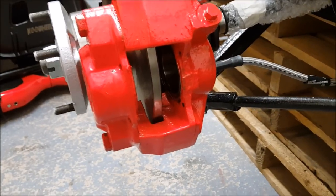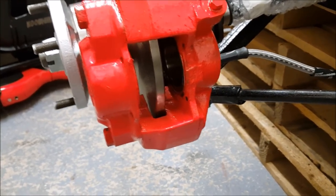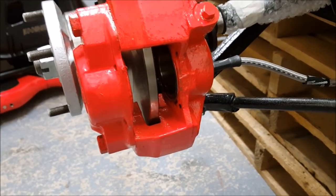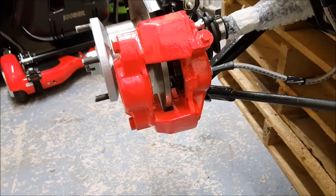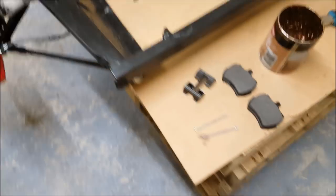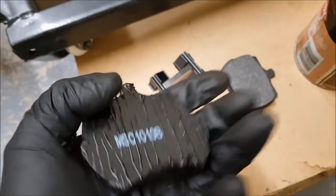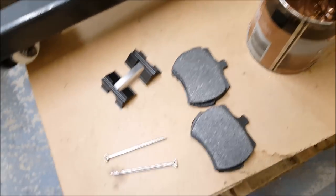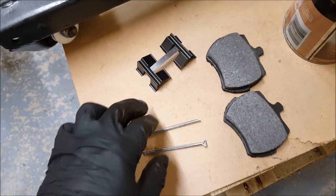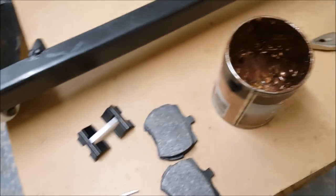I just want this to be complete, so I can put it away somewhere, and when it's ready to go in the car, it's ready. I don't have to remember things or look for parts later down the line. So that's my theory behind that. So I've done that side, I'm going to do this side. I can't believe the size of these things. Look at them. They're like they've come off a bike or something. But pads, retaining clip, pins and retaining clip, copper grease, pliers, and that's it.